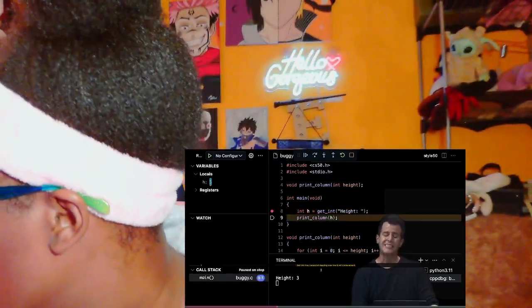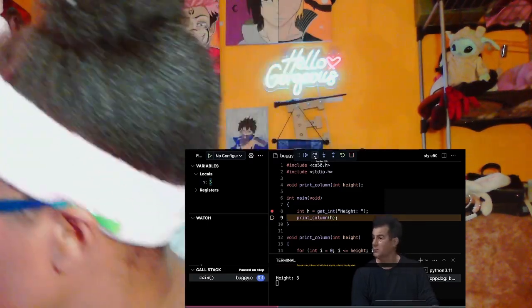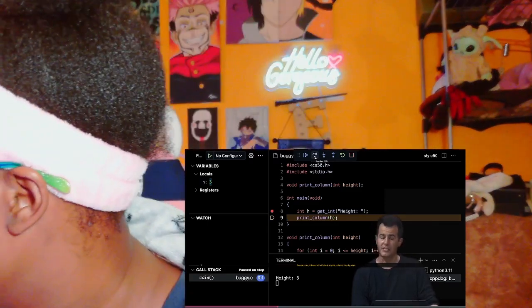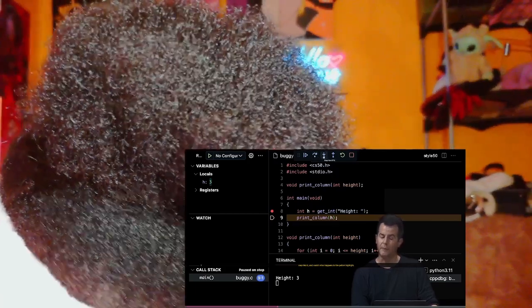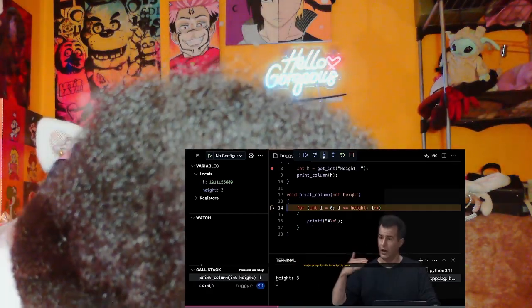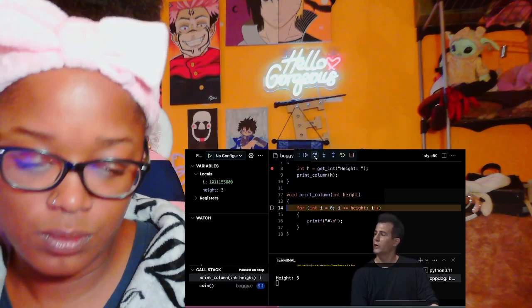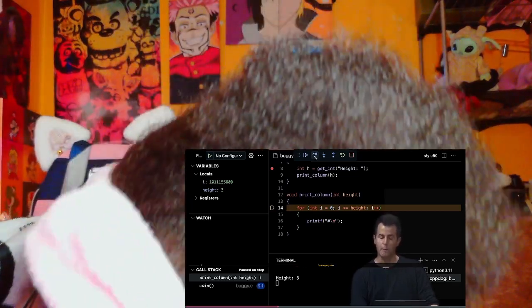But this time, instead of stepping over line 9, let's poke around. I wrote print column, so let's look at print column step by step. Step into it and watch what happens to the yellow highlight. It now jumps logically to the inside of print column, thereby letting me walk through this code. And now I can just step over each of these lines one at a time. So stepping over.